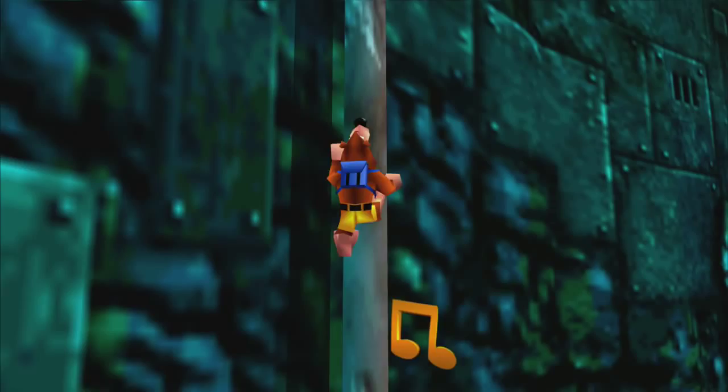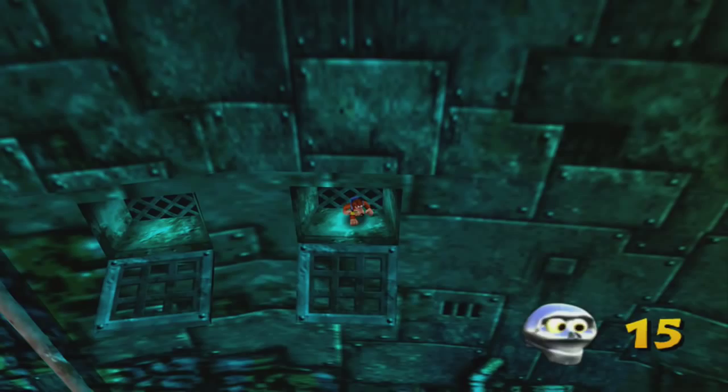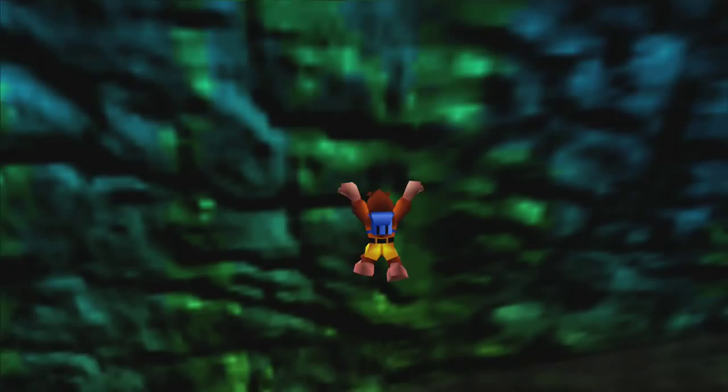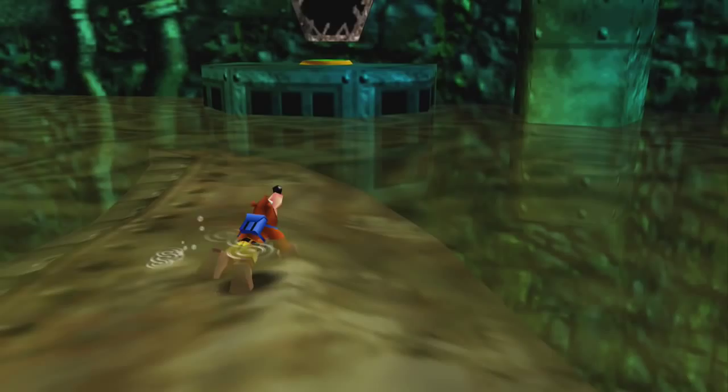Don't leave the note. Get these notes. Oh, we gotta do this again. Oh, that's all for a Mumbo token? Seriously? Oh! Damn! We just gotta get up there. That's all we gotta do. I think there's a Jiggy over there. I definitely want to get it.